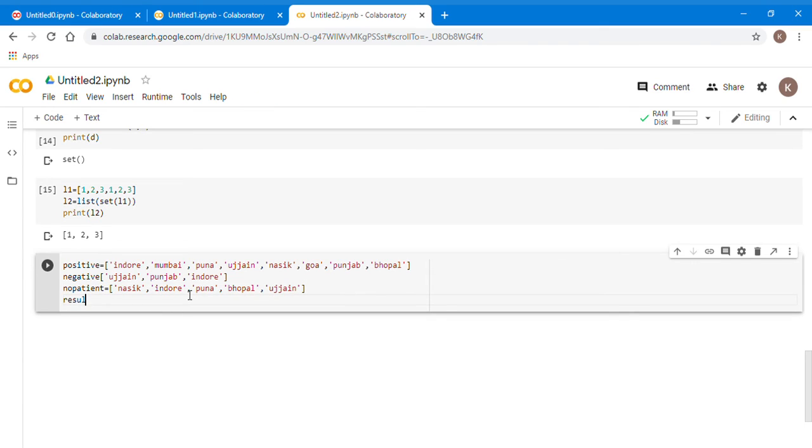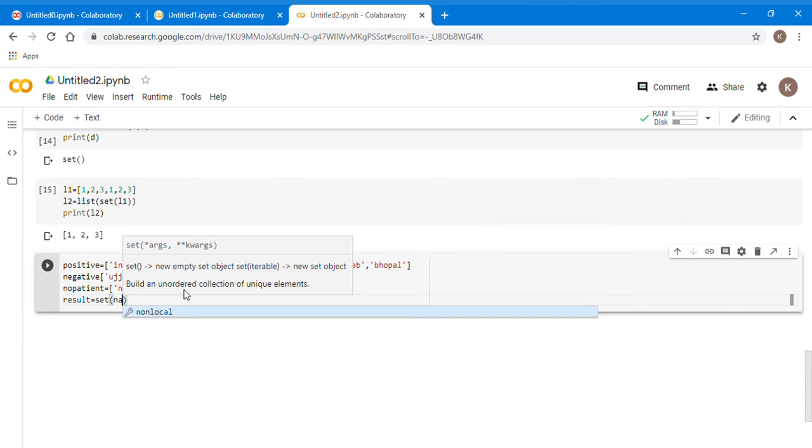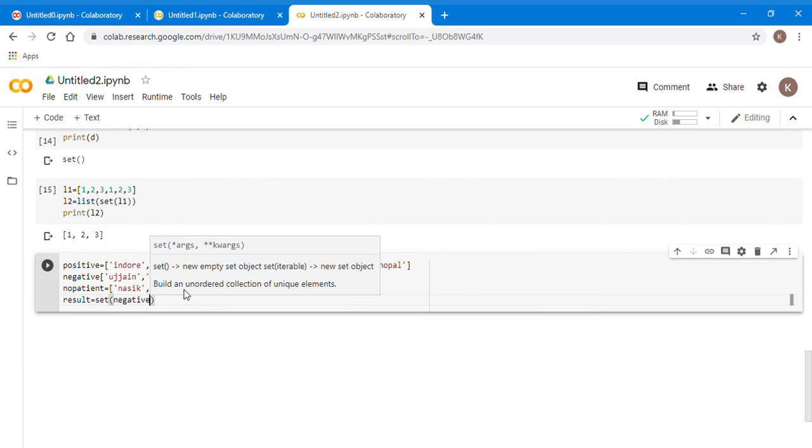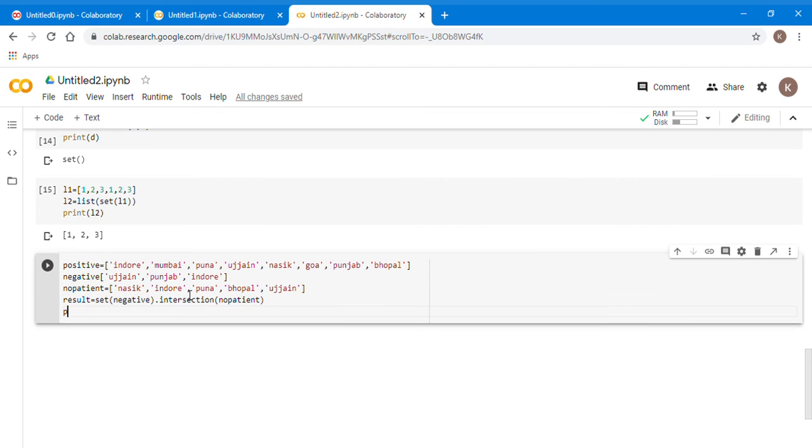So I'm going to perform operation, that is result equals, and now I want to create an intersection between the set negative and the set no patient. So this is my code. Now let's just have a look at our result.